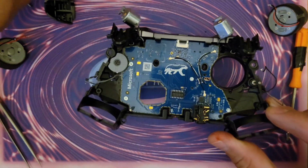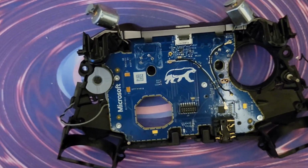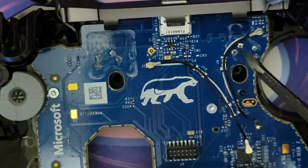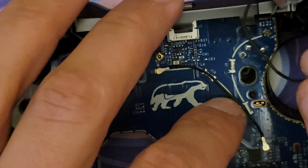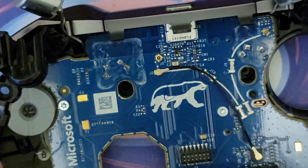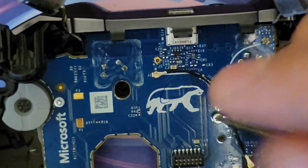Alright, almost there. I can see the points where our LB and RB are. We've got our LB here and our RB here. But we still have more work to do, so I'm going to remove this antenna. And I'm going to remove the rest of our T6 screws. We've got 1, 2, 3, 4 left.